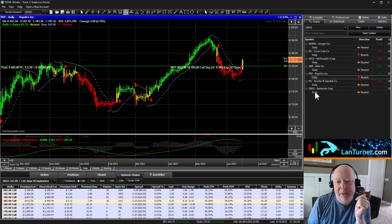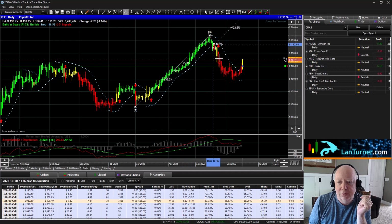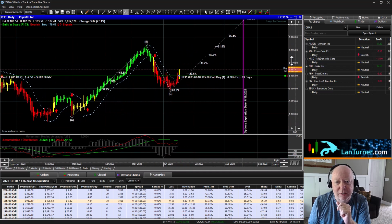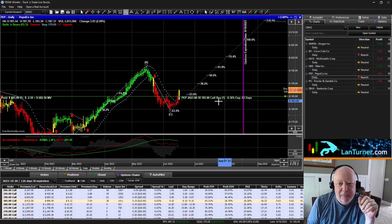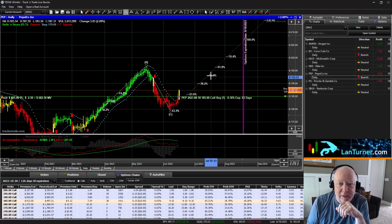We got Pepsi. Again, if we take our Fibonacci projection on this one, we can go off this big, long, beautiful run, the pullback, and now we got the pop. The pop, where does that seem to want to take us? It looks like it comes all the way into expiration right here. The way I've got this one set is at 63 days. The 93-day, the 100-day option wasn't very good. So I put in a 63-day option, which you can see that 100% projection is up there around 63 days out.